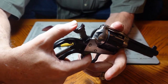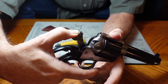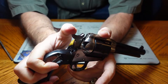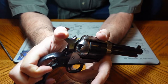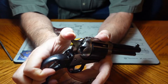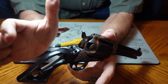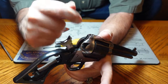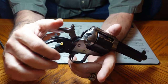Unless you are holding the trigger back, that bar drops back down out of the way as the hammer comes down, okay? Which I did a lousy job of showing you. But as that hammer drops down, that transfer bar moves back out of the way so that it can't hit the firing pin, so it won't go off. This gun with the transfer bar ignition is safe to have rounds in all six chambers.